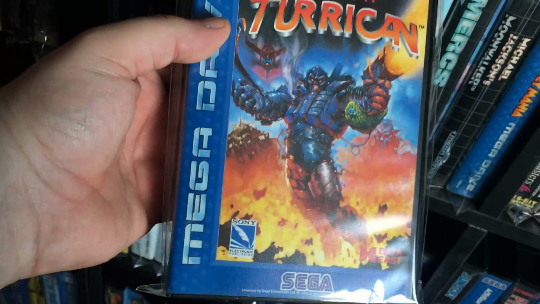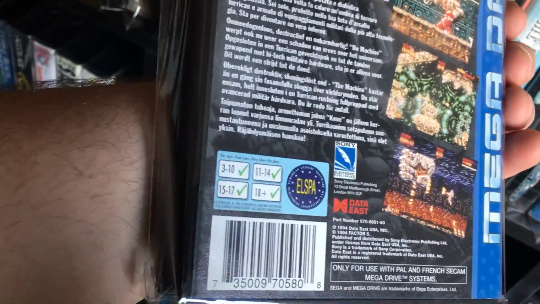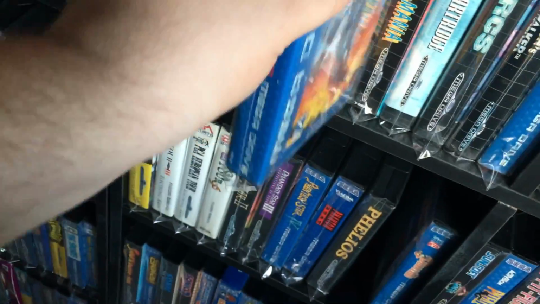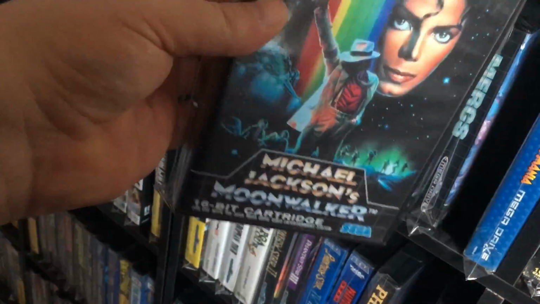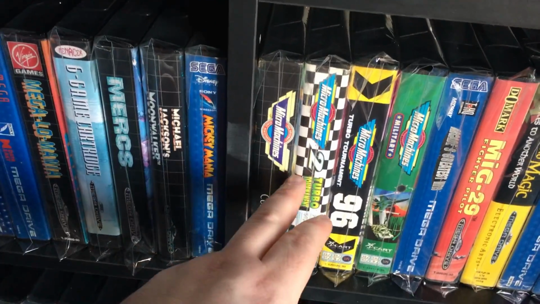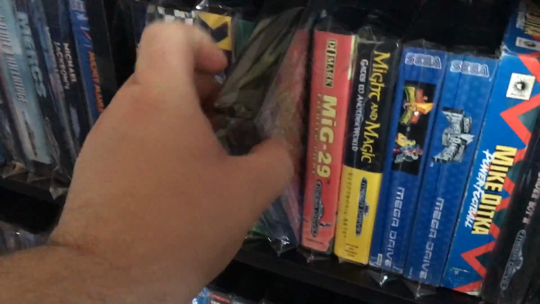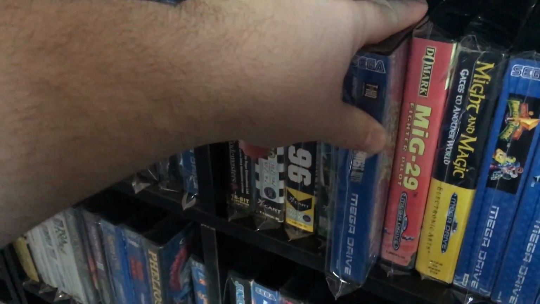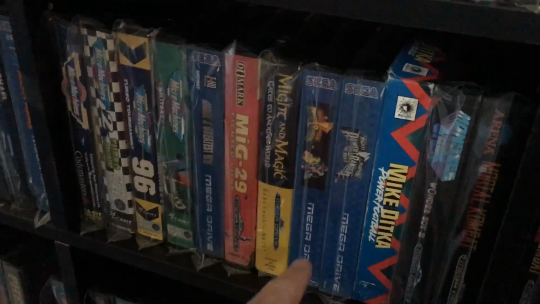Mega Turrican. Another pricey game. Pretty good game. Everyone needs a bit of Michael Jackson. Go around with bubbles and save kids. All of the Micro Machines games. Midway's Arcade Greatest Hits. Both Power Ranger games.